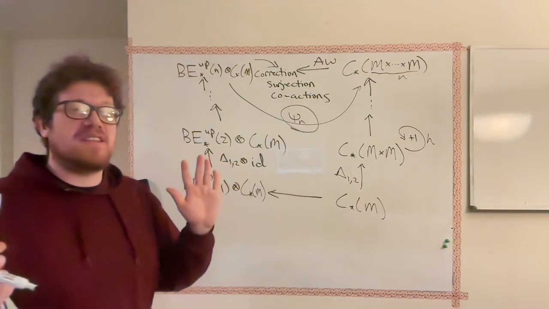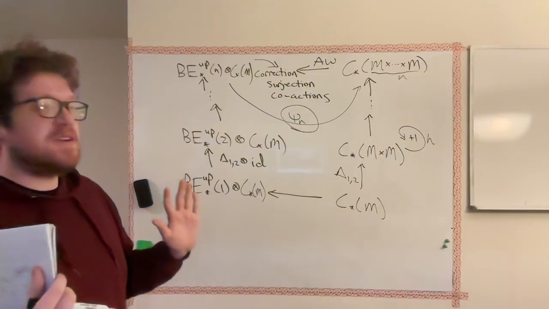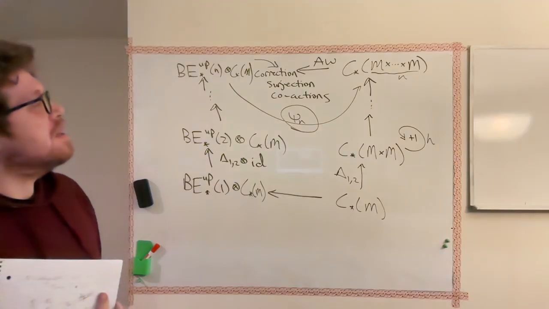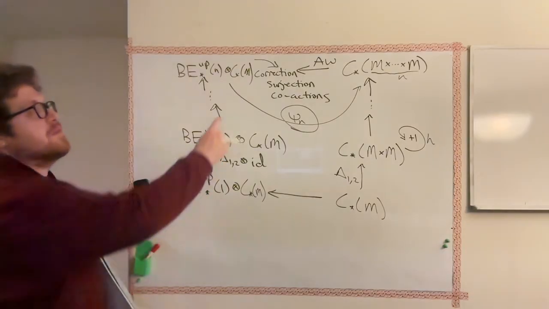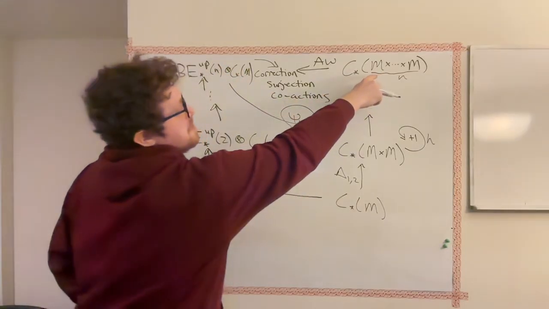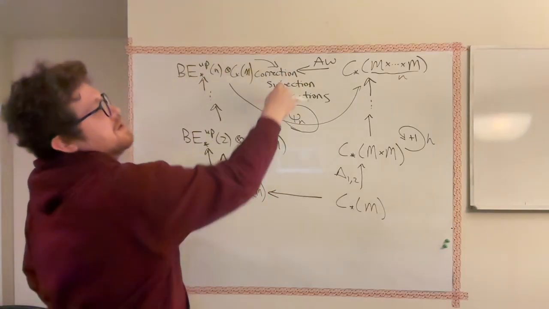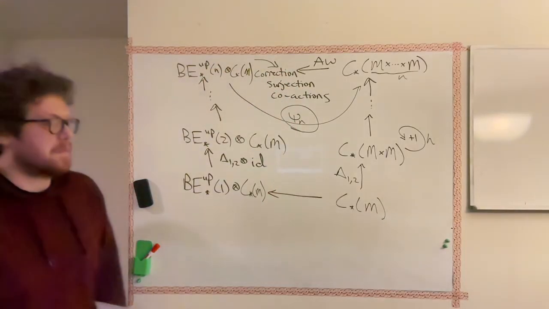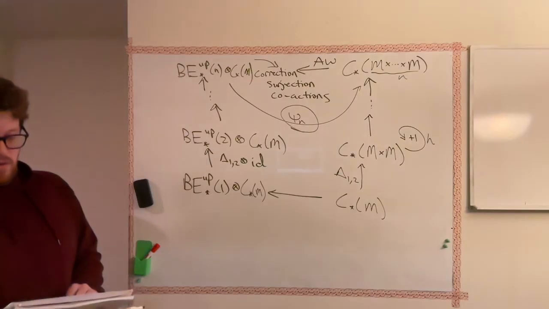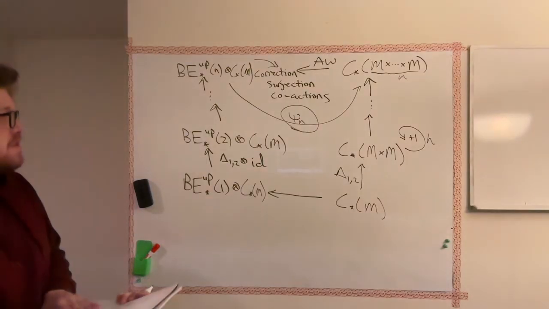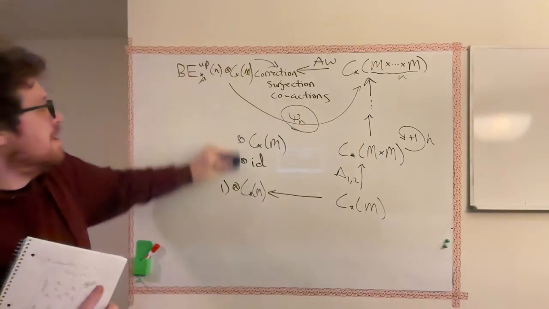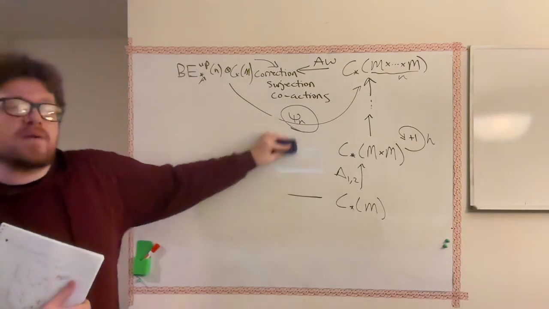So I'm just going to keep going unless someone stops me. If you want me to explain any of this more, definitely let me know. But instead of explaining this explicitly, I want to show you an example where we go here first, then here, or we can just go here, and I'll show you that they're the same thing. This is an example from my PhD thesis. This is one of the simplest cases of the graph homology correction terms.